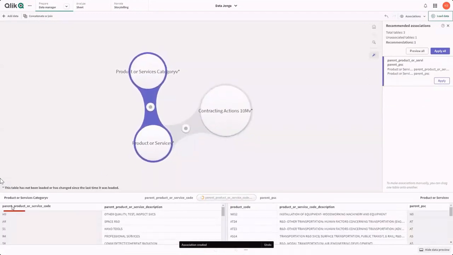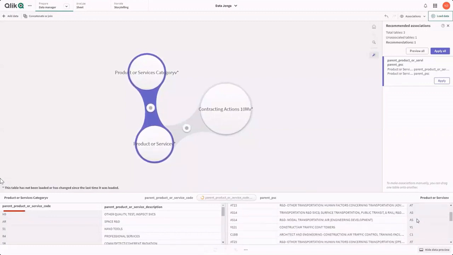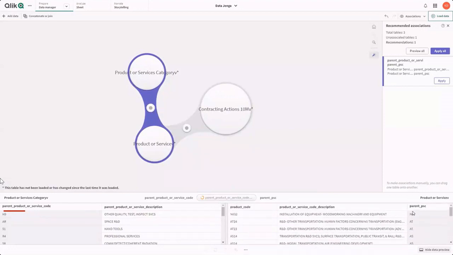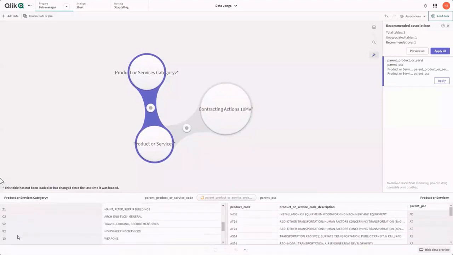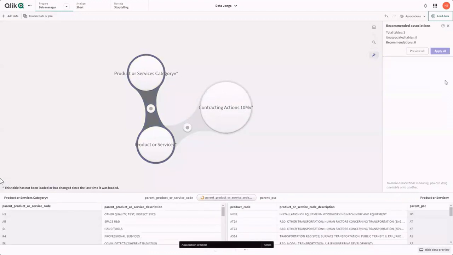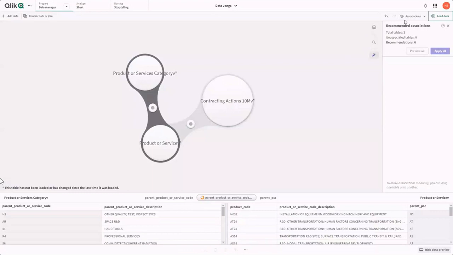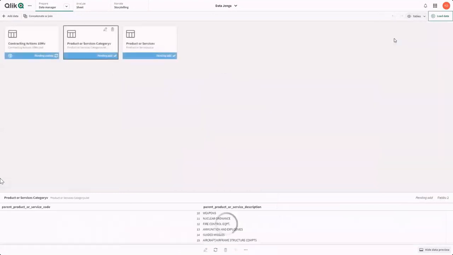And what's nice about this is it really simplifies the association process. So rather than having to have a really in-depth knowledge of each and every data source, data field, and domain in order to make the correct selection, you've got a little bit of help here to identify where the overlapping fields or where the connecting fields may lie. All right, so we've made our connections. We're going to go ahead and take a look at some of the data in a preliminary way.